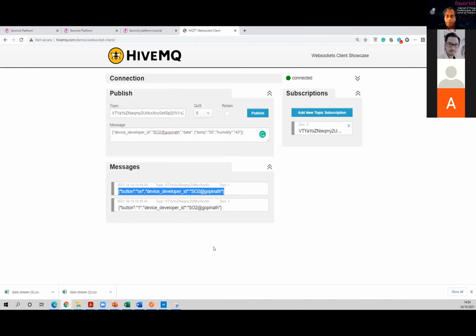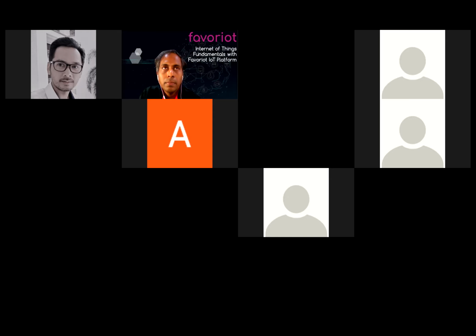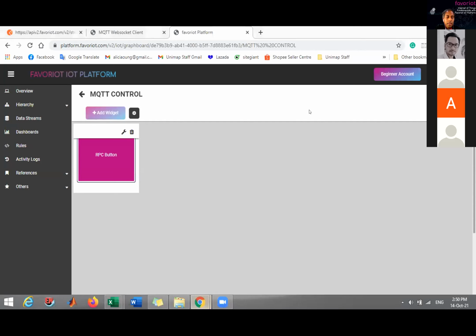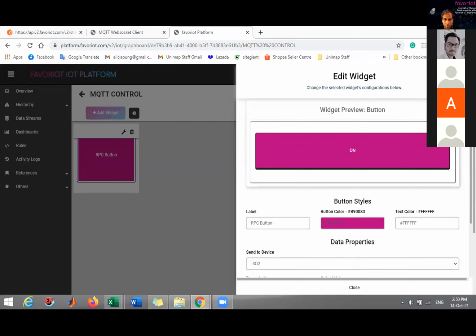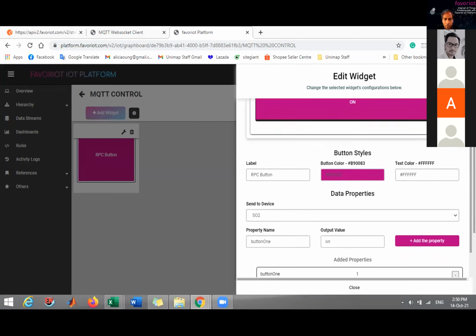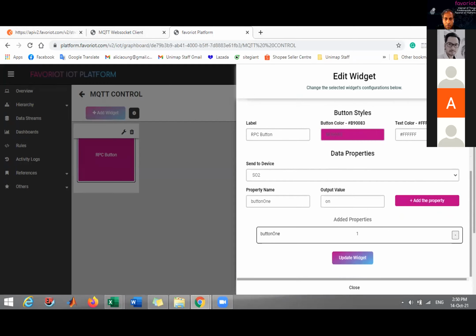Dr. Gopi, my part is when I press the button, it didn't come out. I'm not sure if it's my button settings problem. I'll share my screen. Yeah, please. Can we see the setting? No, that one. Yeah. Go down. Okay, SO2 button 1, add property. Okay, all done. Okay, good.